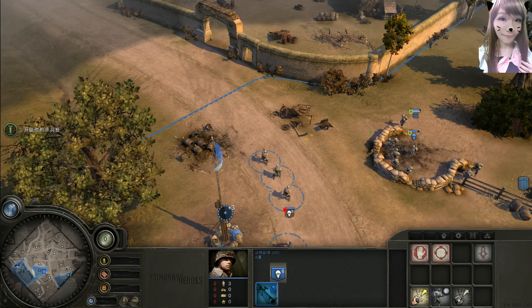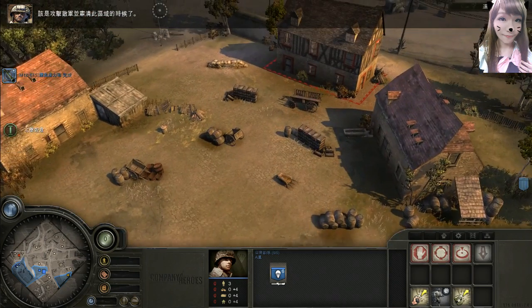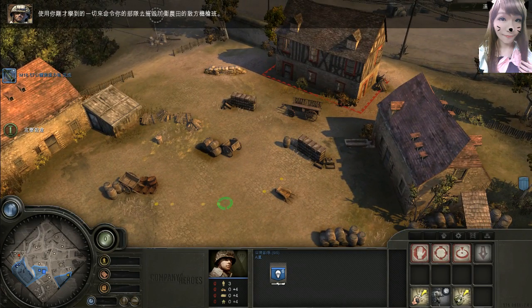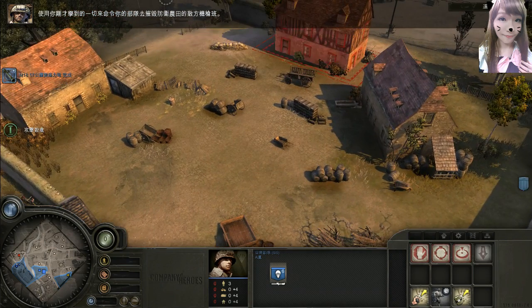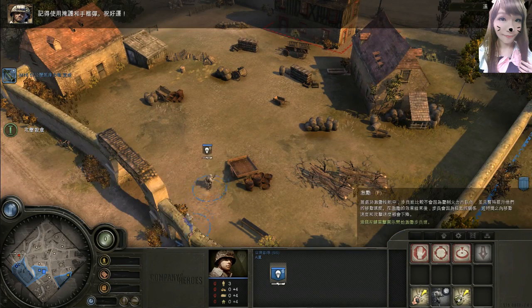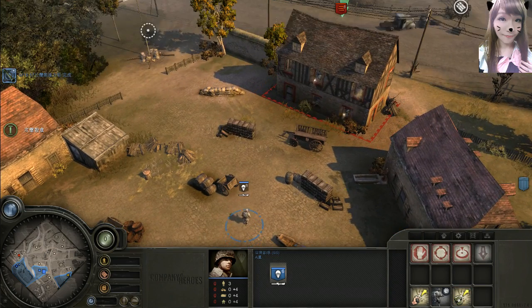Excellent. Notice the upgrade icon above the squad. Time to attack the enemy and clear out the area. Order your squads to destroy the enemy machine gun team defending this farm using what you've learned so far. Remember, use cover and grenades. Good luck.